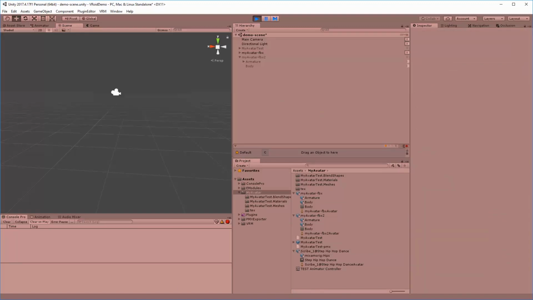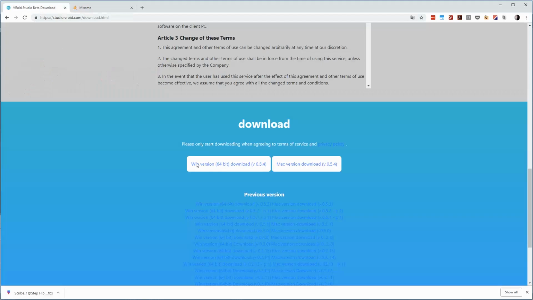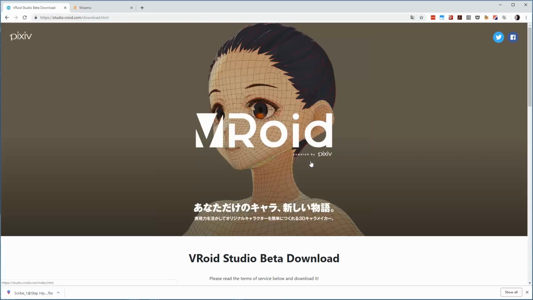So yeah, slightly more long-winded than I'd kind of expected, but that's VRoid Studio, and the process of going into Unity, then into Blender just to tidy things up and bring it back into Unity.